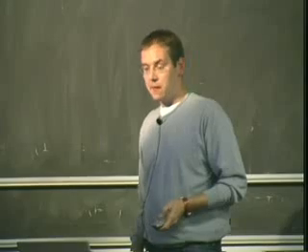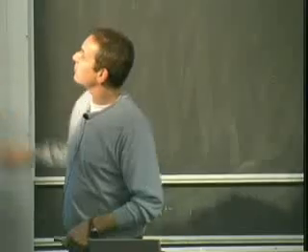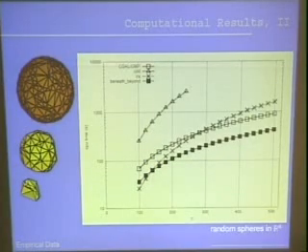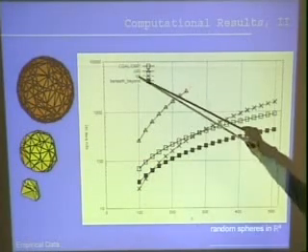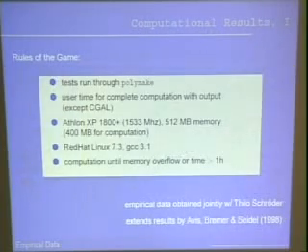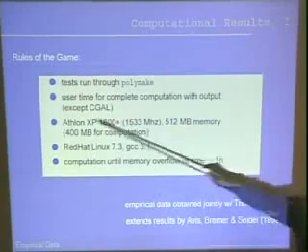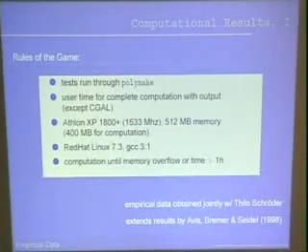Okay. So this is the first of the results. These are the four programs that qualified: this is Seagull, this is CDD, LRS, and this is Beneath and Beyond. And what are you doing here? I didn't really understand what the previous slide was saying. Comparing some programs? Yeah, I'm comparing programs, and this was the setup of the test. We used a machine of this type with that much memory, and we restricted the computation like that. I didn't want to go into the details. It was just made in a way that is probably sensible.